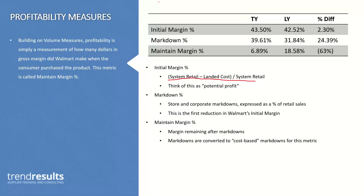Profitability measures how much money Walmart made when they sold it. Volume is how much they've sold; profitability is how much money they made when they sold it. We've got initial margin, which is retail minus cost divided by retail — think of this as their potential profit. Markdown percentage is the first reduction in margin at the store level. Sometimes there are corporate markdowns or end-of-season logic, but individual stores have a lot of latitude and can mark down your inventory for almost any reason.